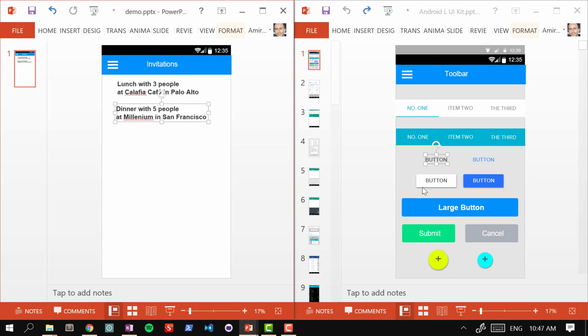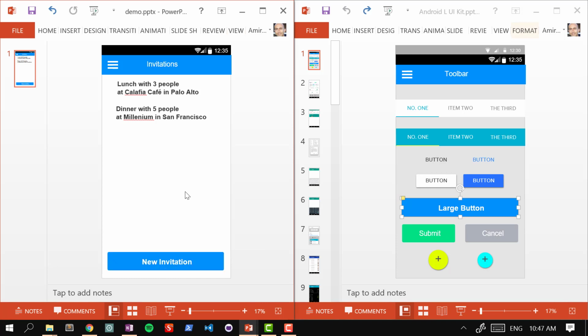And then I'm going to grab a large button from here and place it on the left, and this would be called Your Invitation. Now I wanted to have something here that tells me how many people accepted the invitation.